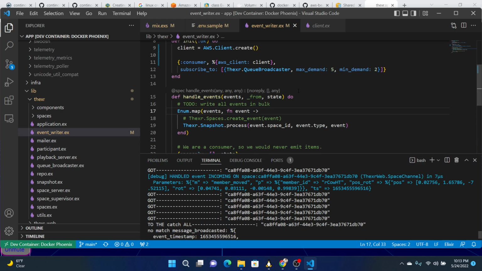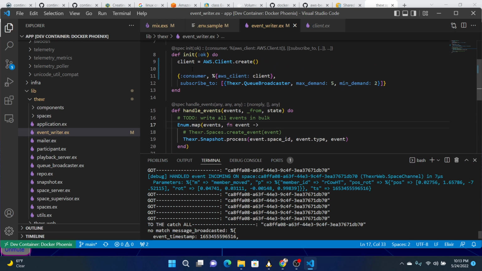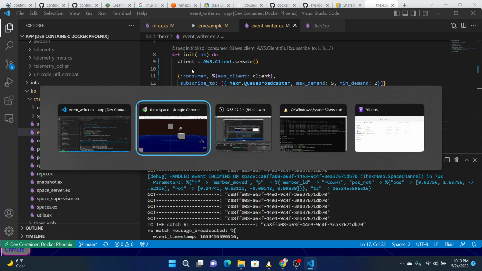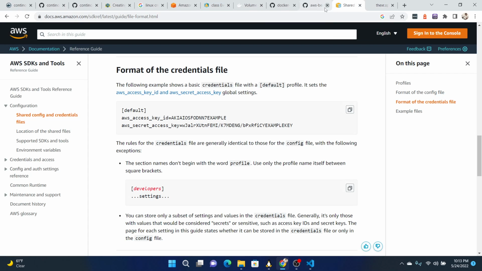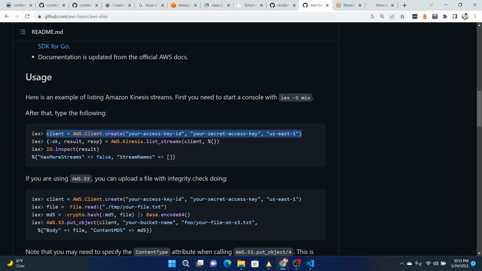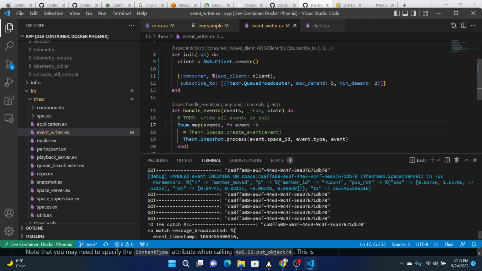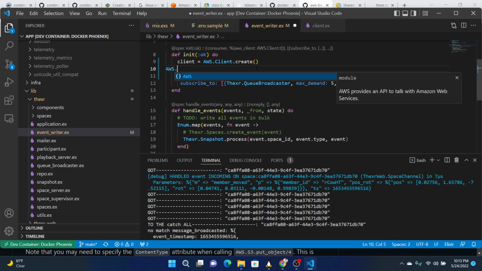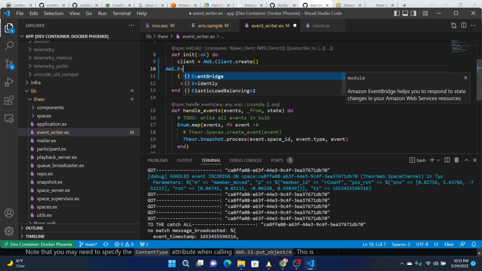Now we need another kind of client, a specific kind of client. So AWS Kinesis list streams with the client. So we need EventBridge something or other. AWS, what do we have here?